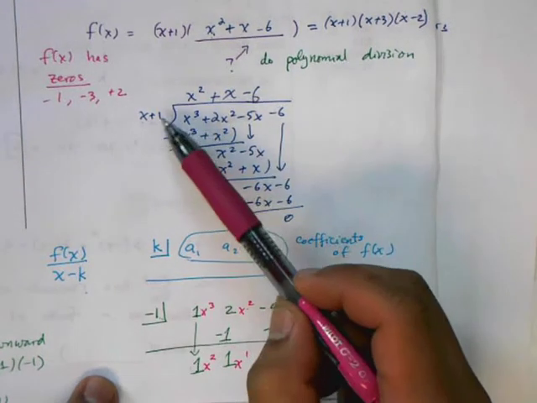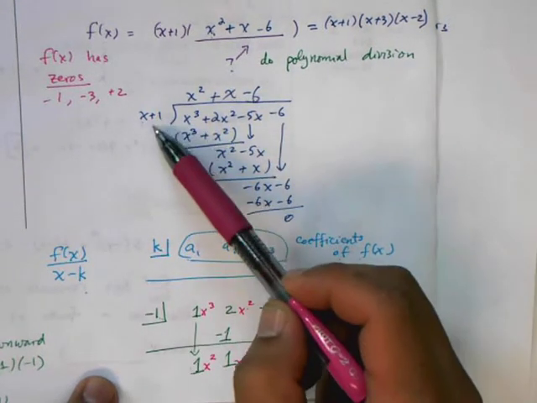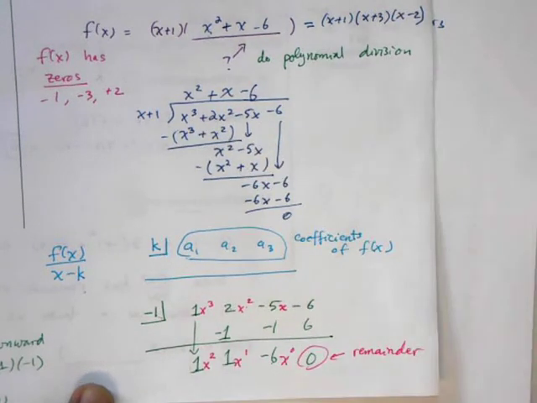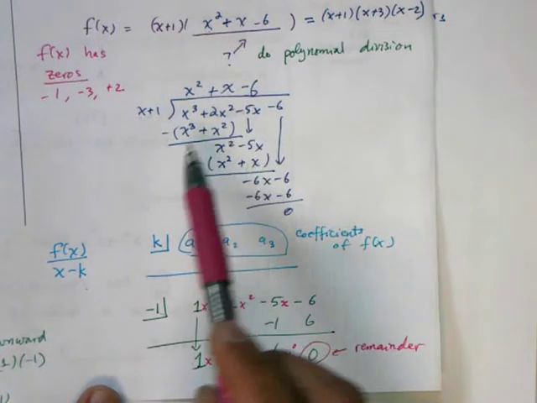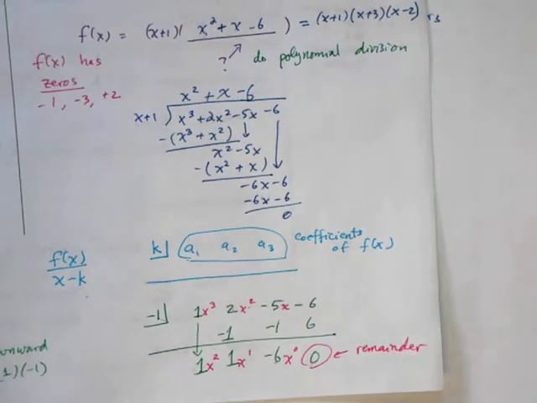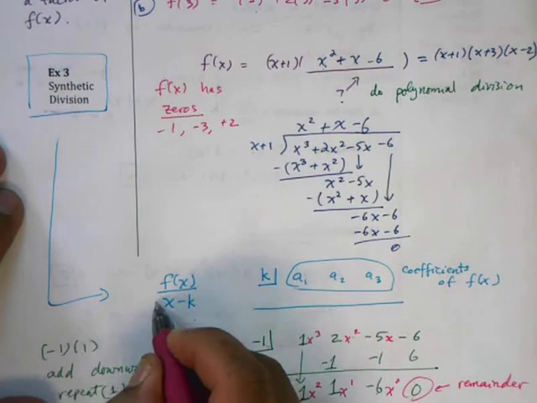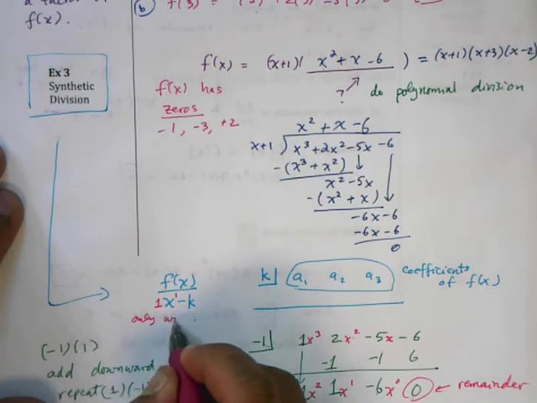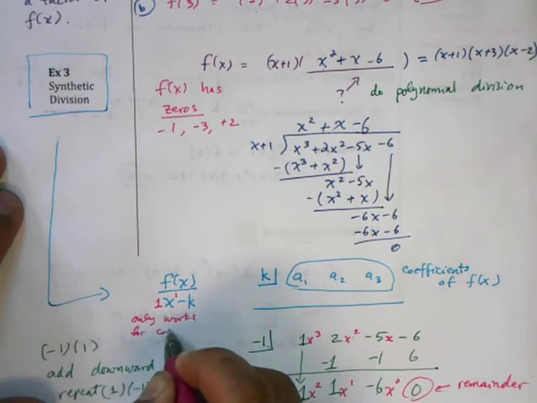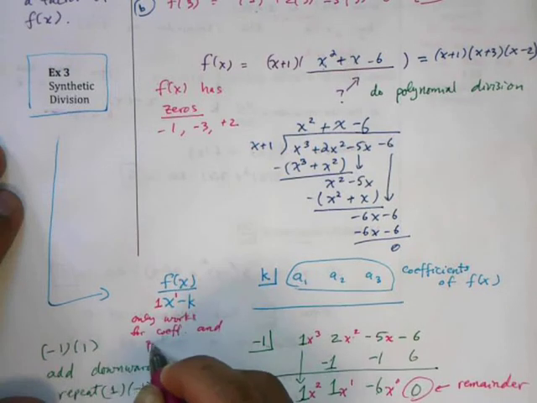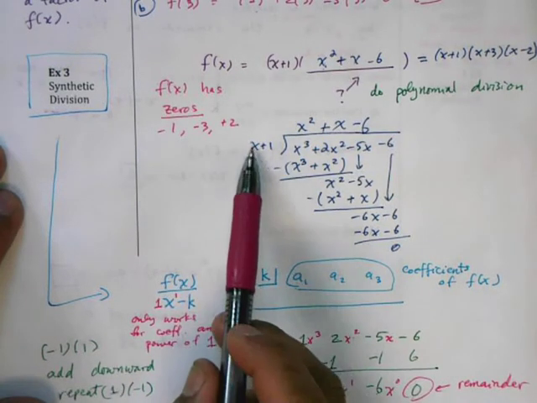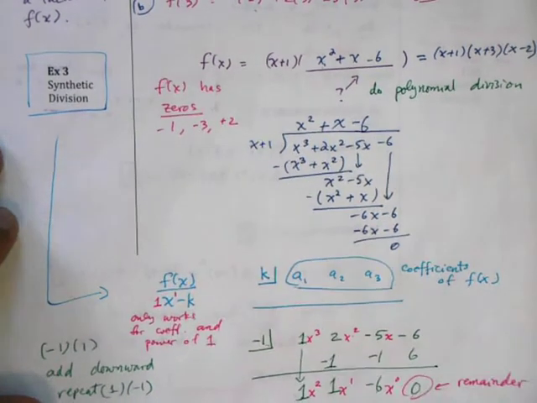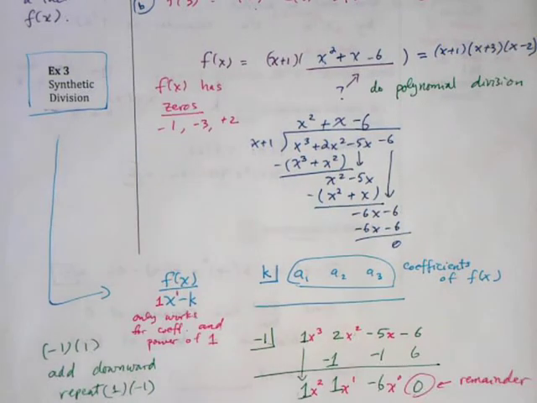A couple things are a little bit different. We flip the sign of this 1 here. It used to be plus 1. Now, it's negative 1. And then, we add instead of subtract. And then, everything else is just kind of, all this stuff here is kind of extras that we just keep writing down repetitively. And again, I want to emphasize that this only works if the coefficient is 1 and the power is 1. So, only works for coefficient and power of 1. If this had been a 4 or a 5, this process would not have worked. If this had been an x squared or an x to the third or an x to the fifth, that also would not have worked.